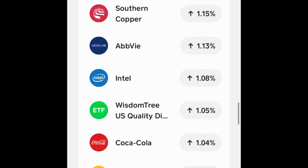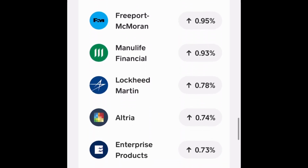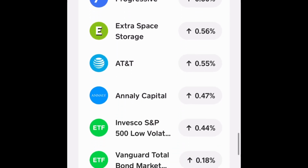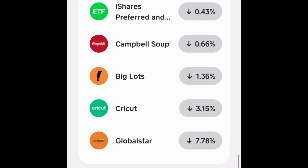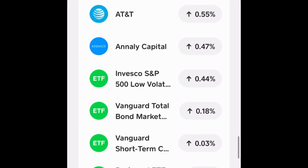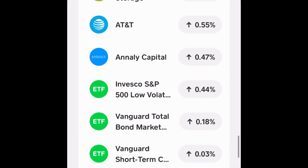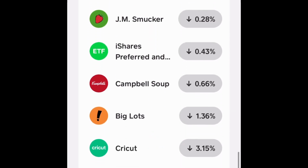And there's some local-ish ones. I'm trying to find them here. Let's see. Freeport McMoRan. I live in a little tiny mining town, and that's basically the mining company here for the town. There was also another mining one that I just kind of marked, and I don't see it. It's a copper one, and it's based in Mexico, and our sister city is a mining town as well, and they mine copper. So things like that.